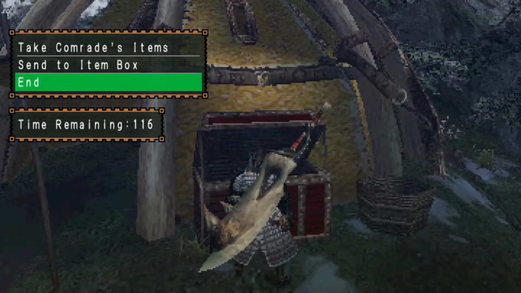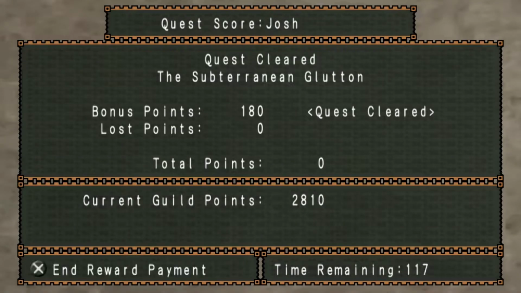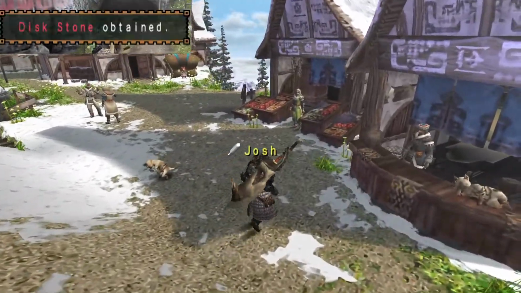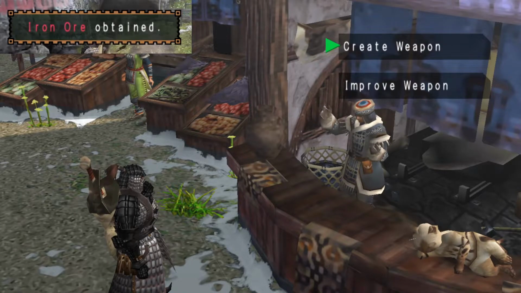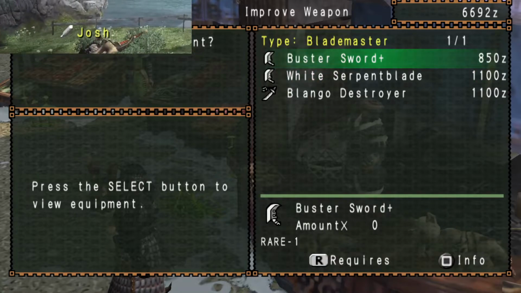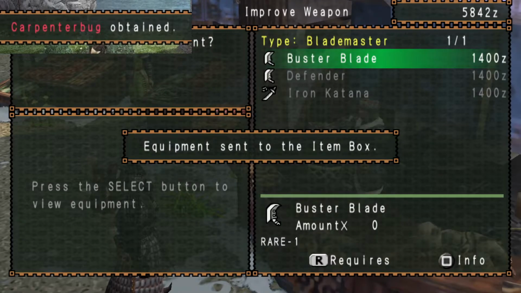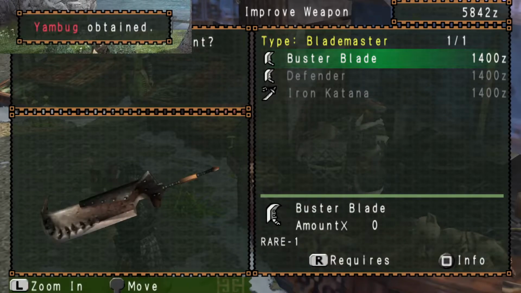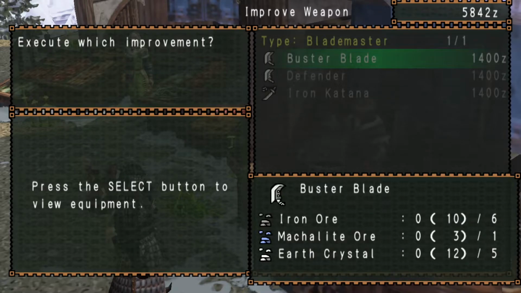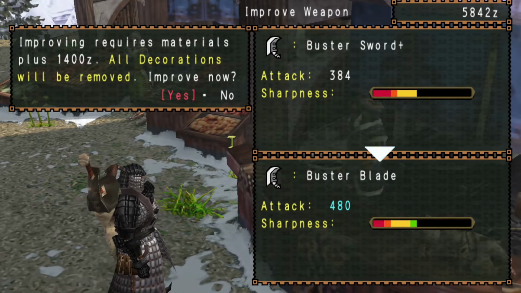Stone, carpenter bug, disc stone, awesome. So I think that means I can get the Buster Blade Plus. Okay, cool. Finishing up with some farming stuff there. I just wanted to go poke over and upgrade my iron sword. Now, we can do both, but I want to do Buster Sword Plus. We'll do that now. We don't need to equip it. I just want to see... Okay. So now we can do the Buster Blade. And that requires iron ore, macalite ore, and earth crystal, all of which we have. So we'll make this upgrade as well.